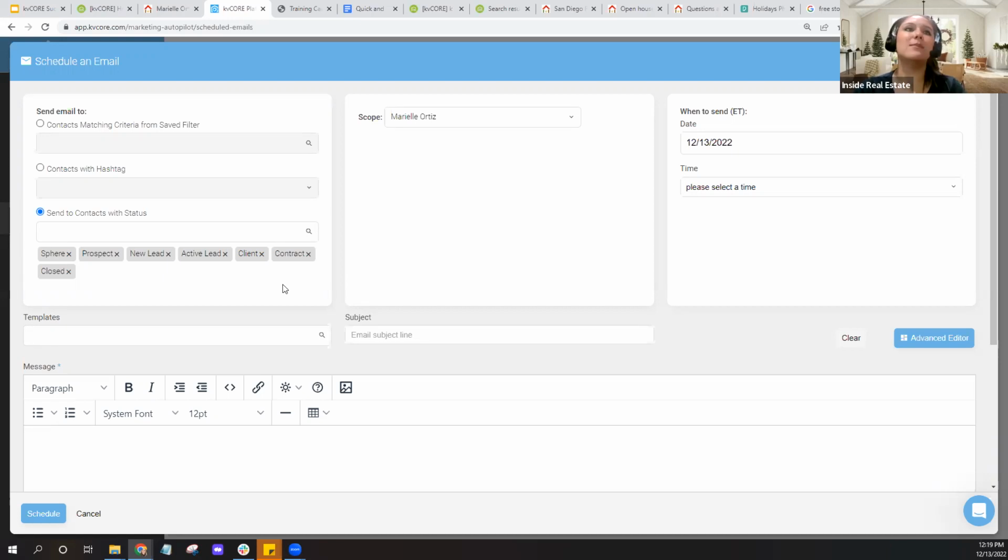Now, you can send an email in your CRM at any time, but you may notice in your CRM, you can adjust the rows, you can click on 10 people at a time, 50 people at a time, 100 people at a time. The cap is 250 people at a time. If I've got thousands of people in my database, and I really want to make sure they're all receiving this email, another reason I like to use that scheduled mass email feature is because I can select all the statuses and effectively select all of my clients.